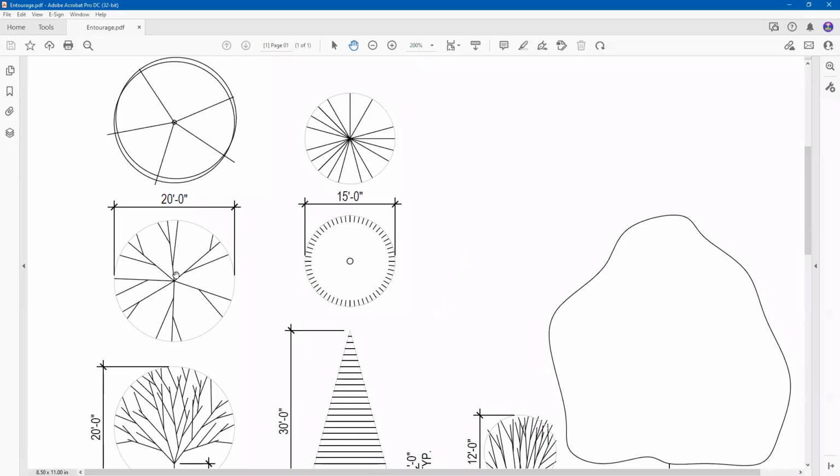I have both of these symbols of the tree drawn, and they are both valid. And you might even see other versions, or rather other variations, and those are acceptable. In architecture, what we draw in a plan view, so long as that looks like the object that we want it to represent, we're going to be in good shape.